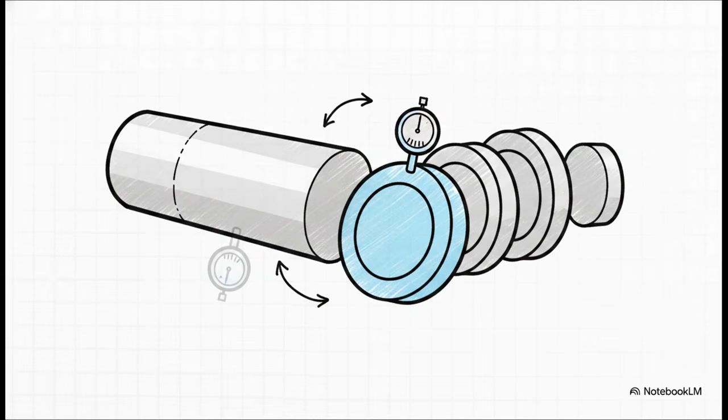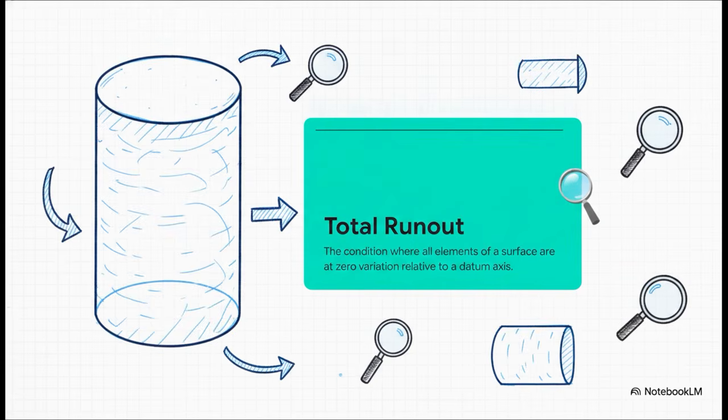Digging into the characteristics, the tolerance zone for circular runout is bounded by 2 coaxial circles. Because it's evaluated at independent cross-sections, it effectively catches both circularity, which is how round the part is, and coaxiality, meaning how far off center it is. But remember, it only catches these combined errors at that specific 2D slice. If you move the indicator an inch down the shaft, you are starting a completely new, totally independent circular runout check. Okay, now let's contrast that with total runout, which you'll find in section 3.55.2.